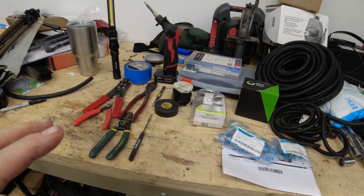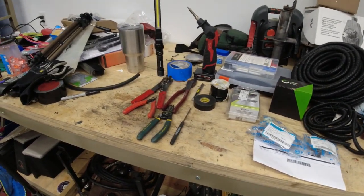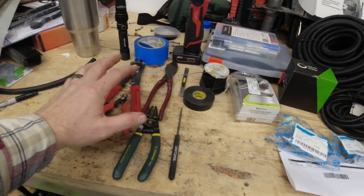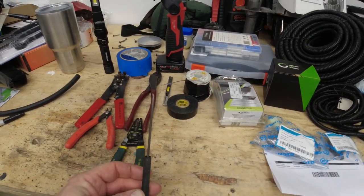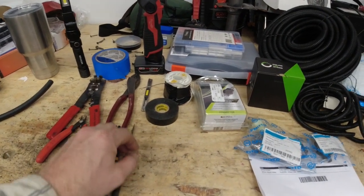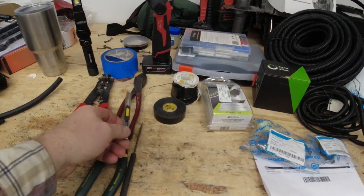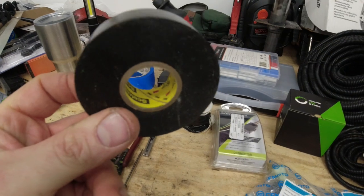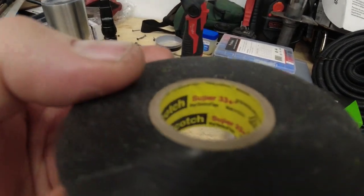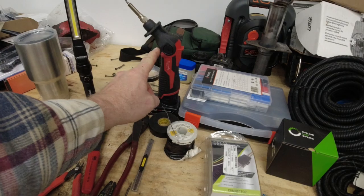So here we go. All right, first off, for those of you that watched the remote start video, nope, still haven't cleaned the bench off because I am lazy. But anyway, the basics of what you're going to need: miscellaneous wire crimpers, strippers, all that good stuff. A straight pick tool I like to use. A utility knife, I like the ones where you can slide the blade out and snap it off and get a sharp new edge. Good electrical tape, not the crap at the dollar store. This is the 3M Super 33. I recommend that. Solder, soldering pen.